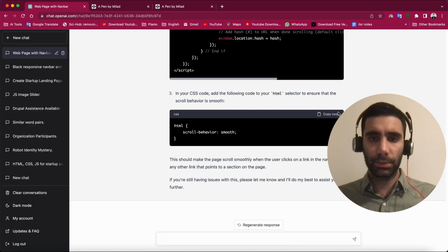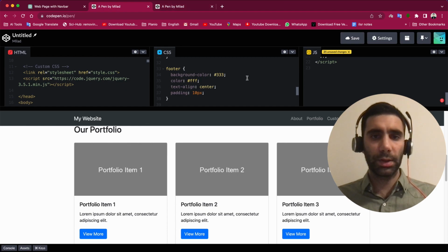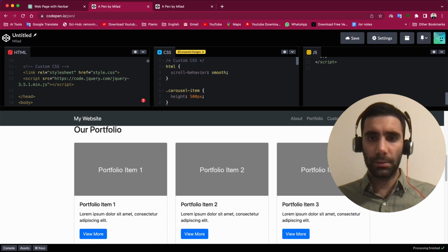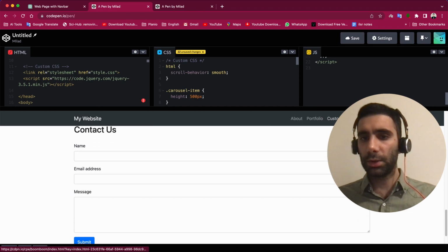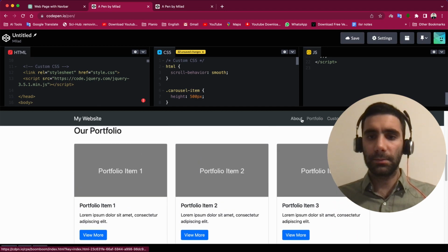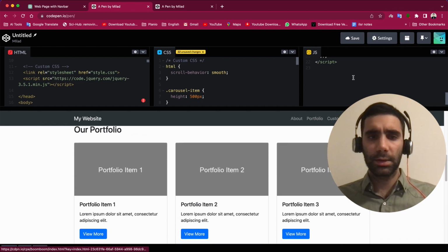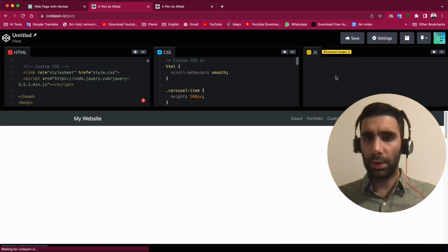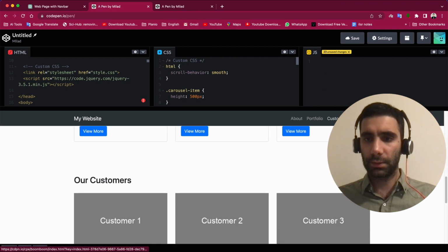No. Copy this as well and put it here maybe. Yeah. Yeah, now it works. I'm not quite sure, if I get rid of the JS here, will it still work or not?